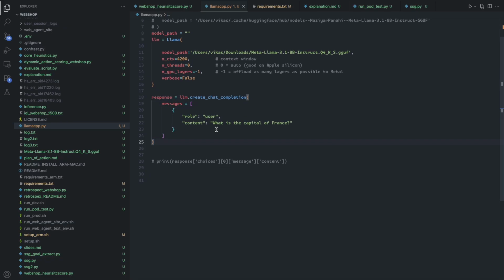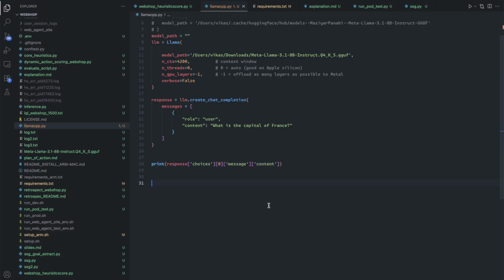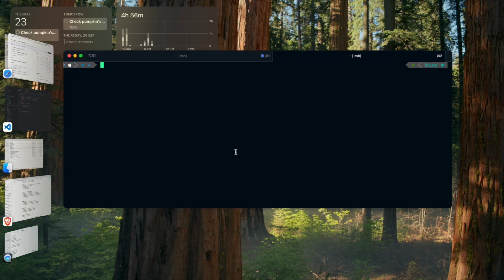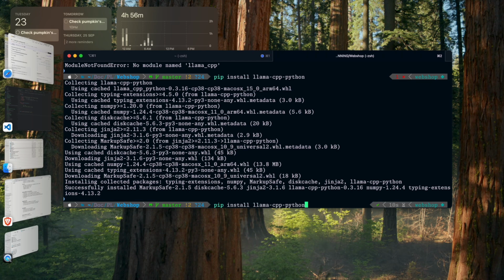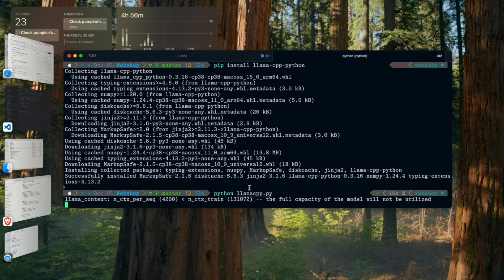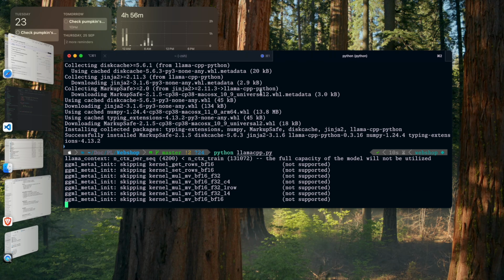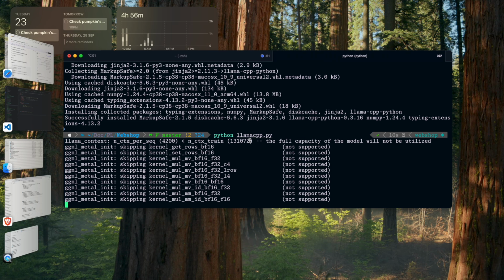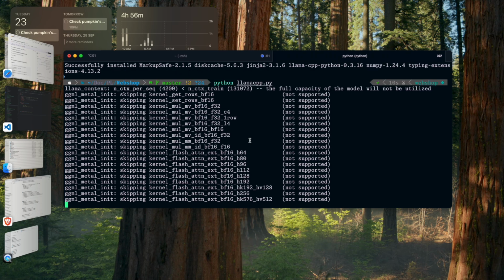So use this prompt: what is the capital of France? We'll see how to do it. If I open a terminal again here and run this file, it's running now, and we'll get our response soon.